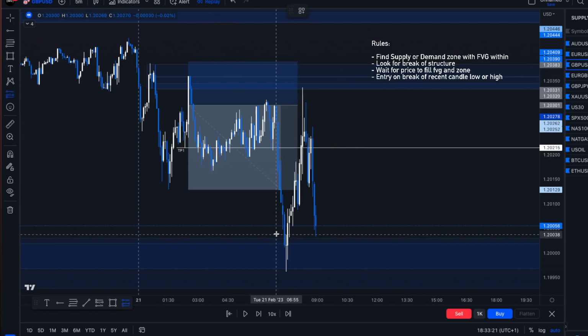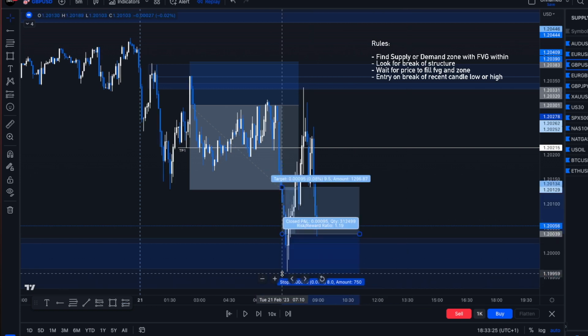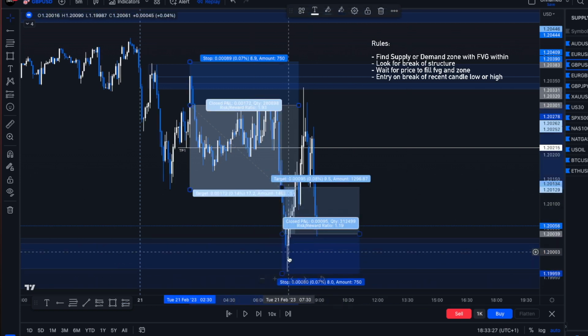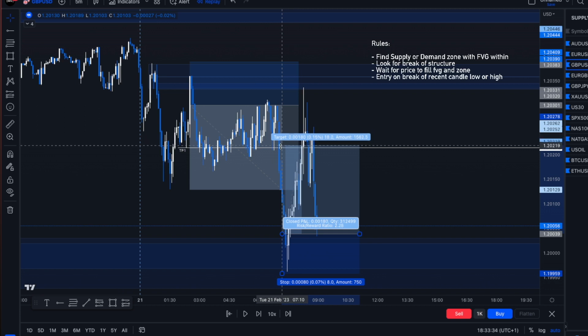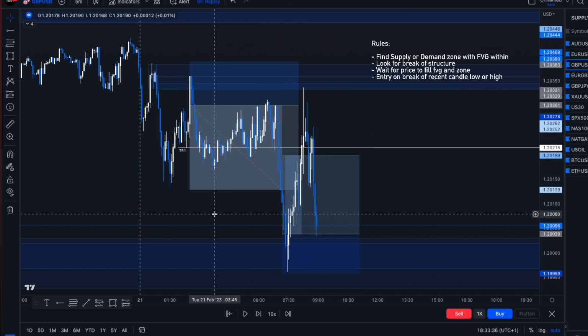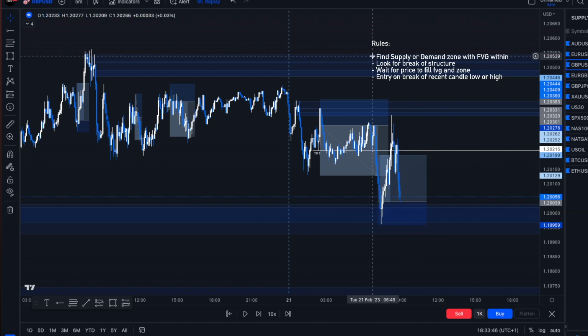If you'd found that by now, you know, stop just below the wick, because that's a nice. Normally when there's a big wick, I just do it below the wick, and then we go for a 1-to-1. Even if we went for a 1-to-2, it would have worked out really nicely. So that's basically it. It's pretty simple. There's no indicators, there's no anything like that. It's just pure price action, just reading charts, following these 4 rules, which we go through again.